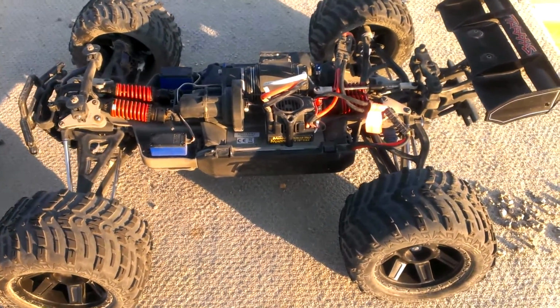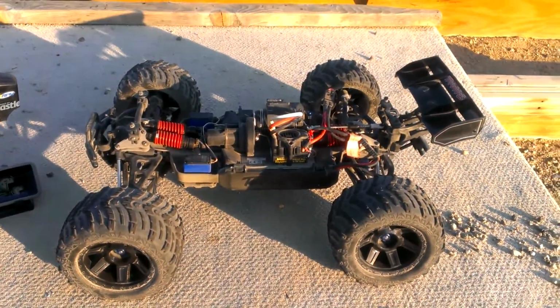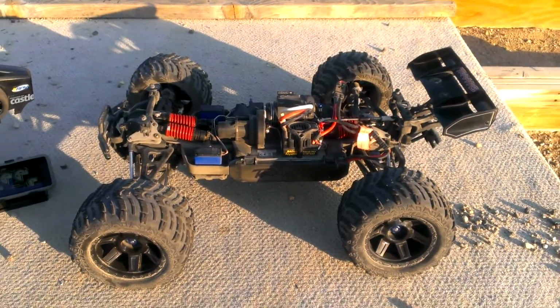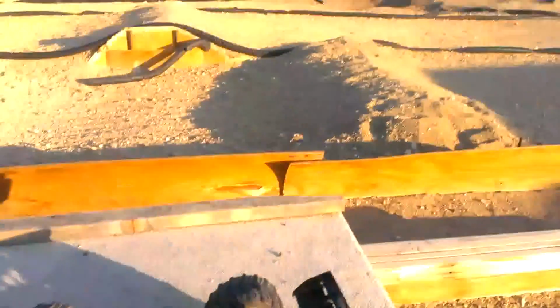And with the Traxxas Steel CVDs, you got extended drive cups, and I got the silver springs in the front, blue in the rear.